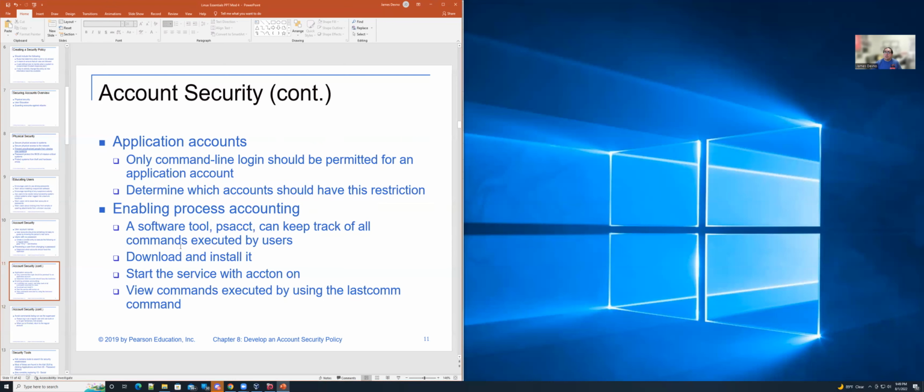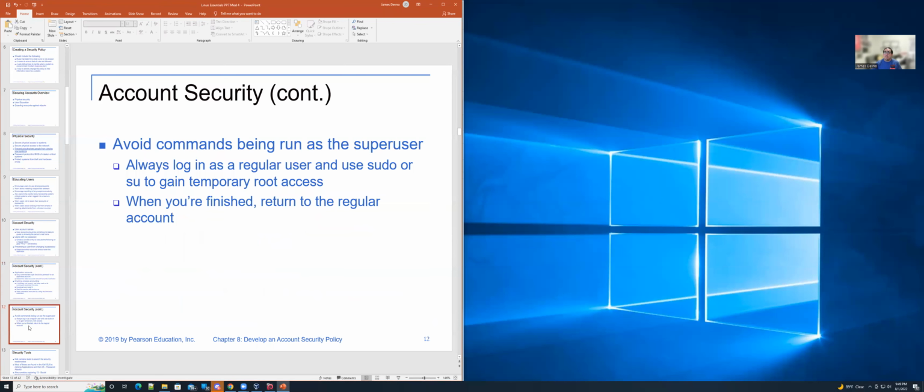Process accounting, again, you should know exactly what's being run, how it's being run, and who's running what. And we talked about super user in the last module. I'm going to be honest and frank: no one should have access to super user. No one should have access to root. Now, some of you are asking, how do we run commands as root if we don't have access to it? Again, we talked about that: the sudo commands. You should disable root altogether. Everyone who needs it should have sudo capabilities.